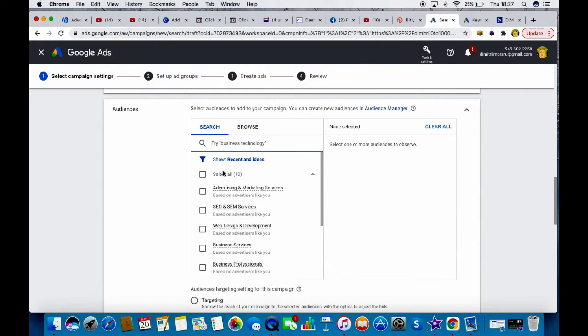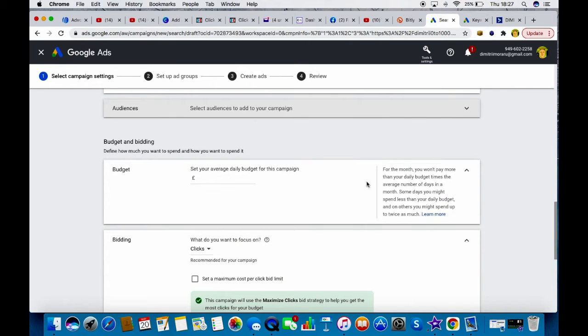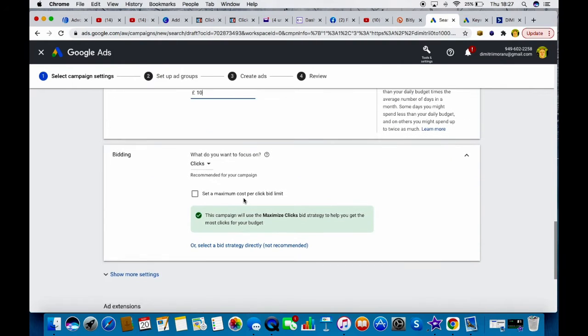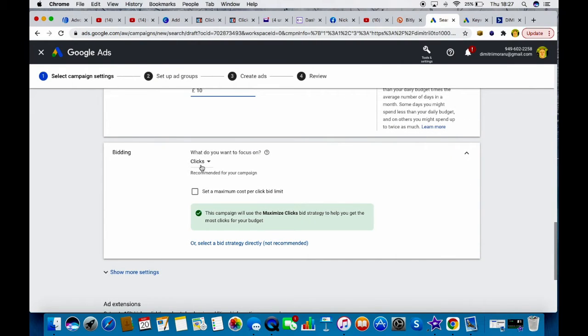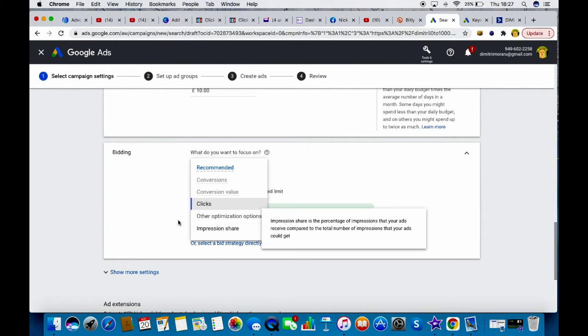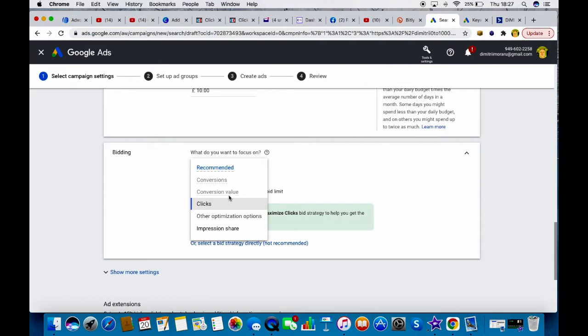Now, that's just quickly how to set up a campaign in a few minutes. We leave this one, how is it? And then you go to the budget. If you're just starting, I would advise you to put 10 or 15. I'm on pounds, but you can do dollars, euros, whatever. Let's say 10. In here you choose what you want to focus on: clicks, and you've got the options conversions, impressions, and different things. But I think conversion and conversion value are not an option in here because you didn't add the tracking, so we just keep on clicks.